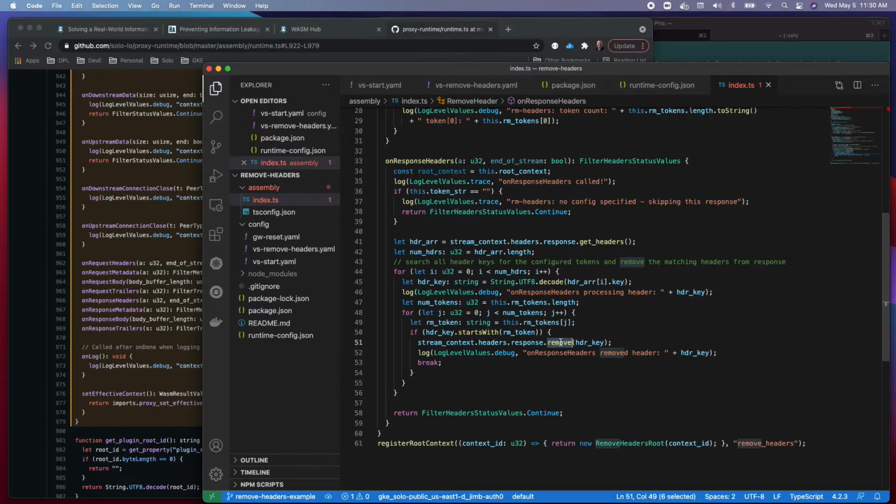Okay, pretty simple. You might be asking questions like, well, why not use something like regular expressions to do this rather than a starts with primitive? Well, AssemblyScript, remember one of the goals of WASM is to keep this runtime absolutely as compact and secure as possible. And so there are a lot of the, let's say, more advanced features that you might expect with a language like JavaScript or TypeScript that aren't available.